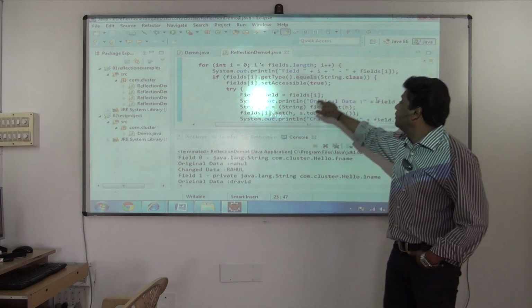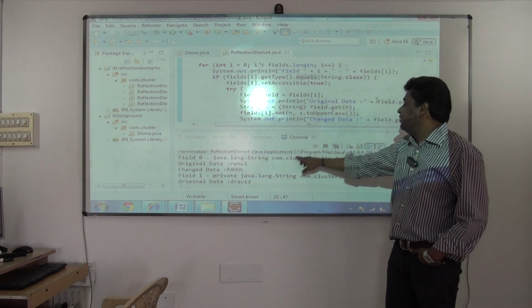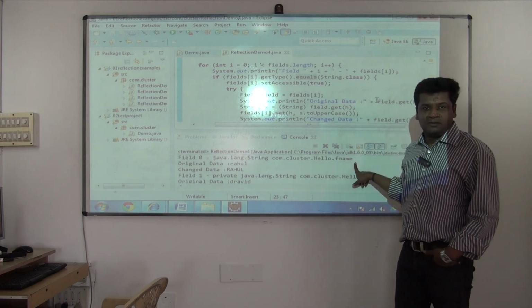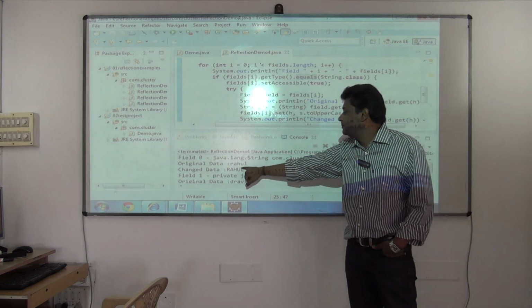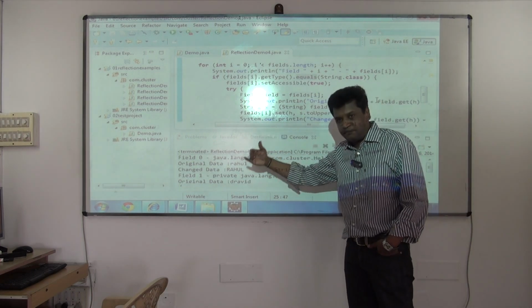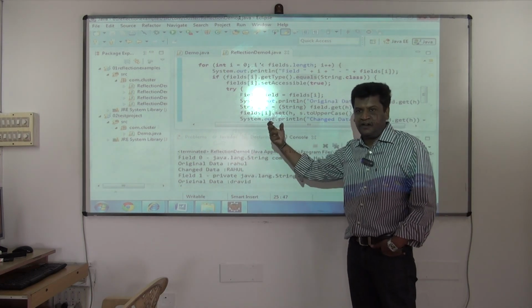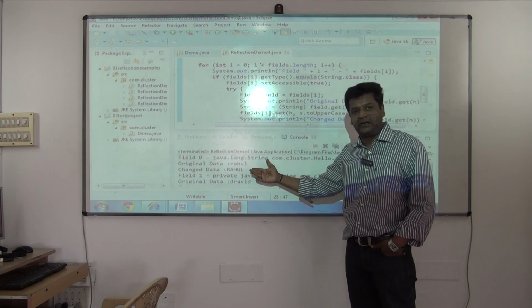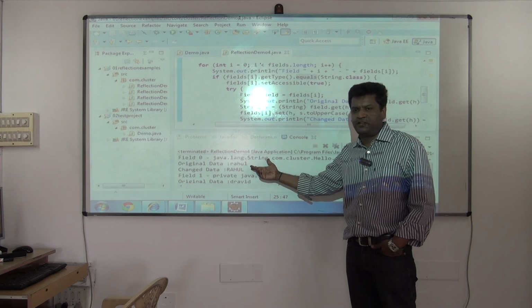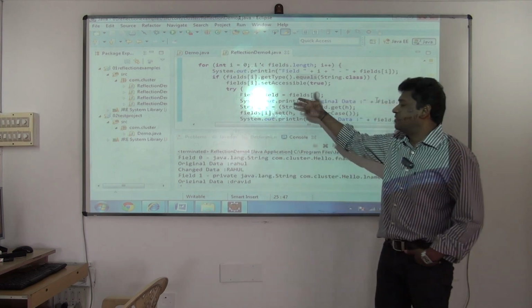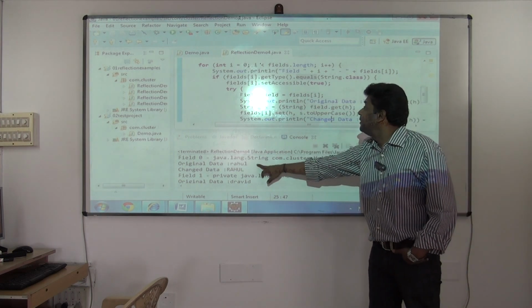Field of 0 will give you the full name now. Understood? Then set accessible true. What does it do? You have got the first field now. If by chance it is private, it will make it accessible. But if it is already accessible, nothing will change. Then it continues. For the first field, nothing will happen.